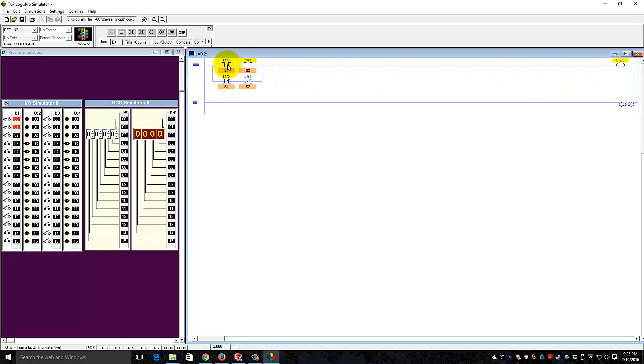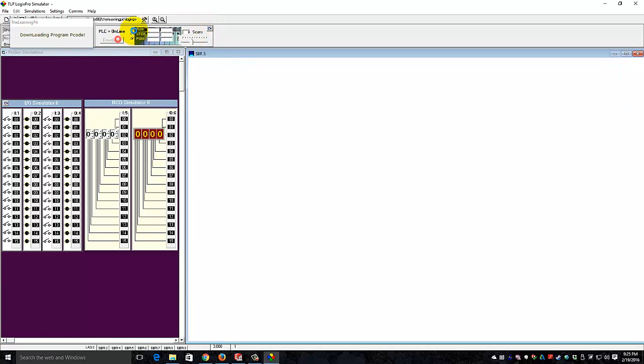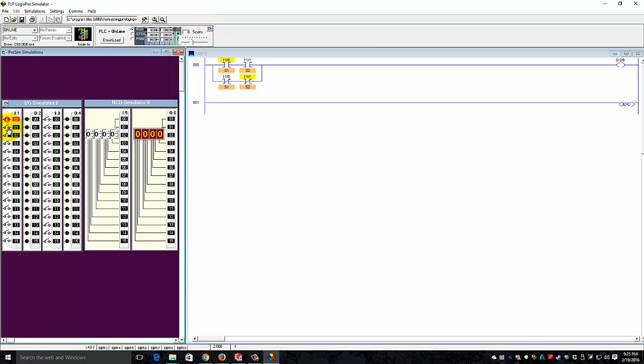I just finished the circuit that we're talking about. Oh, we've got to run it again. Download and run. This is really how a three-way switch works in your house. You've got a switch at one end of your room and a switch at the other end of the room. So, it's kind of slick.